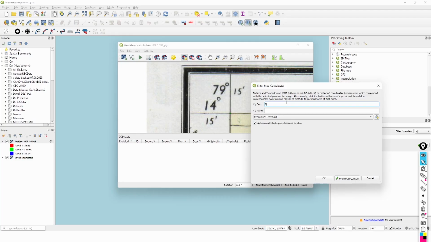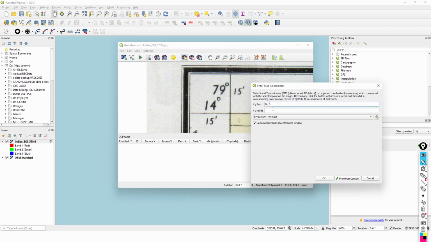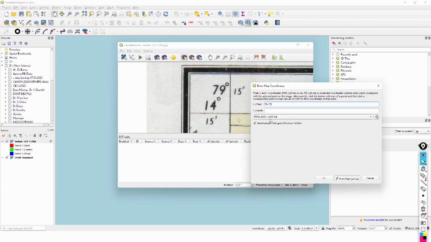Look at our topo sheet. X is our longitude, Y is our latitude. 79 point, here it is 15, I give 25, so 79.25, and here north is 14.25.